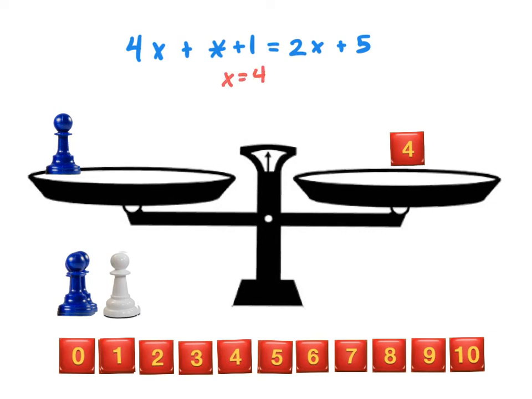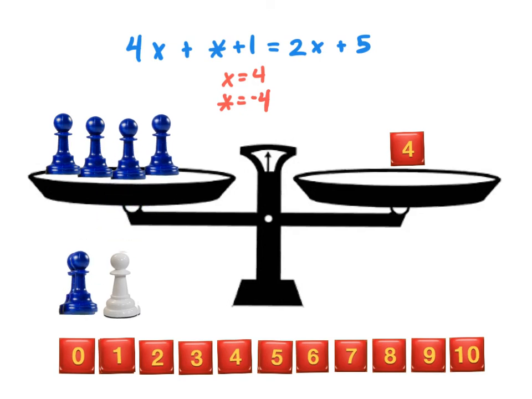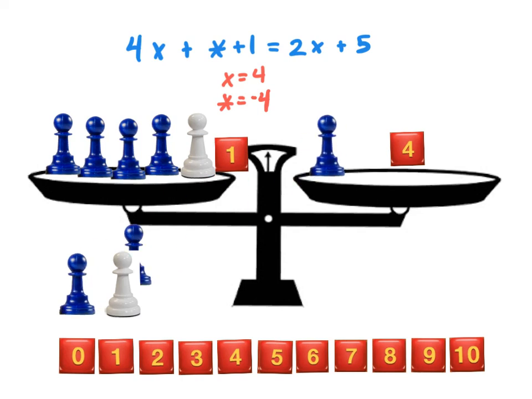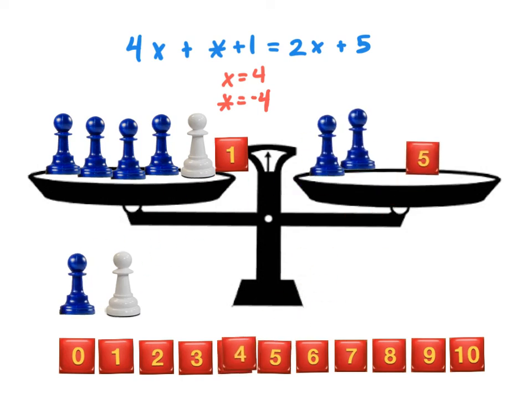And if x is equal to 4, star is the opposite. So 4 units from 0, but on the left side of 0 would be negative 4. Now to do the check, I need to set everything back up to the original equation. So 4x plus star plus 1 equals 2x plus 5. Plug in the values of x and star. X was 4, and star was negative 4. And then just add them all up.